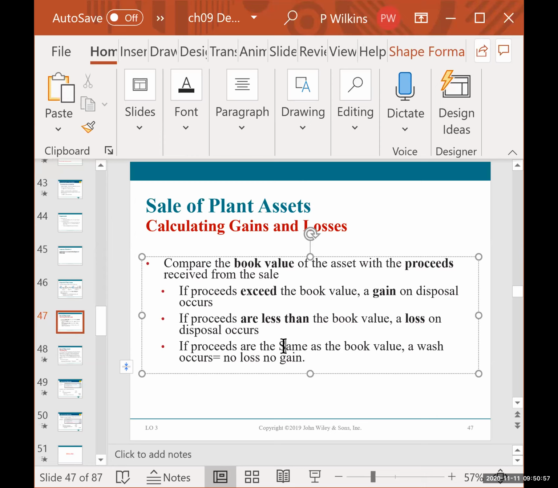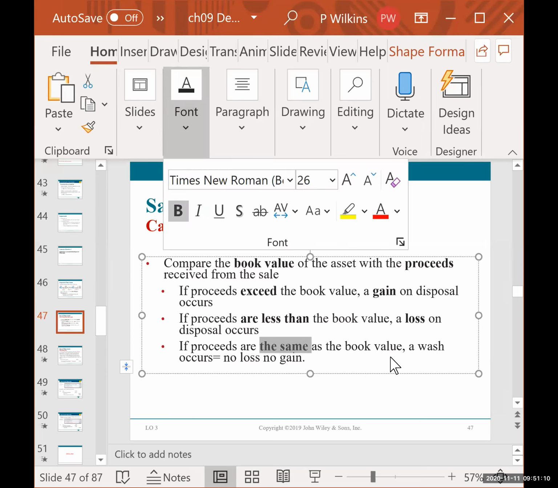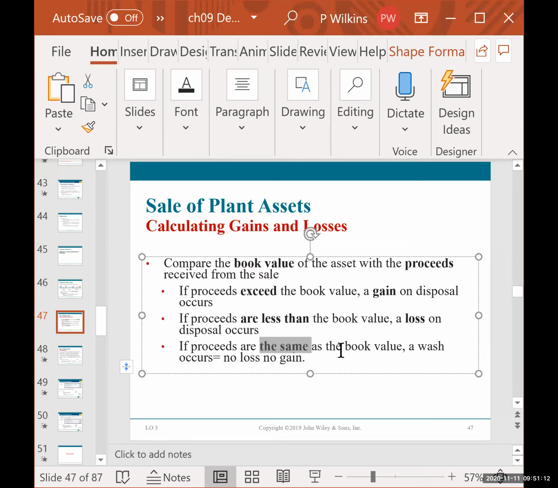You sell that truck for $5,000. The book value and the proceed value are the same. And there's no gain, there's no loss. It's a wash. You break even. Break even is another way that you can say it. Okay. All right. So that's kind of like the rules, and that's on the sheet that I will show you again that we went over before.